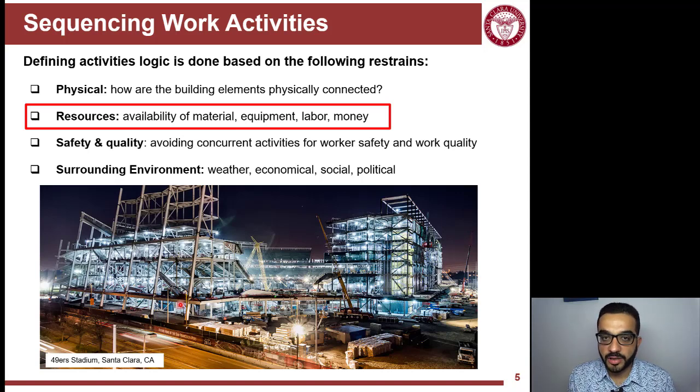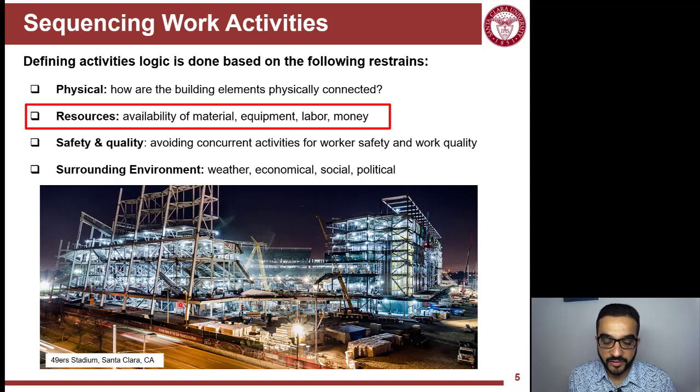So here you have to think about the major resources that control your sequence: heavy equipment, cranes, tower cranes, and also money. You always have to think about how much cash you have as a contractor to burn until you get paid by the owner. So money is also a big resource. Labor is also a critical resource, especially if you are a union contractor. You're dealing with union workers, and union halls, the places where you hire these workers, have a limited number of members. So they're member-based, and you have to account for that.